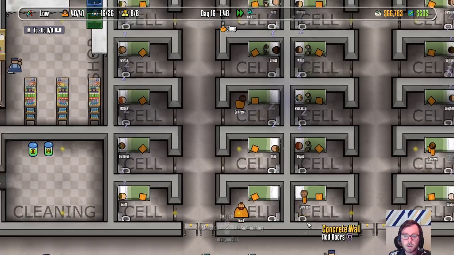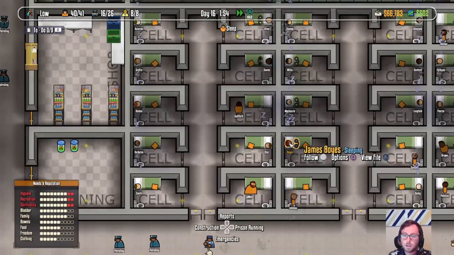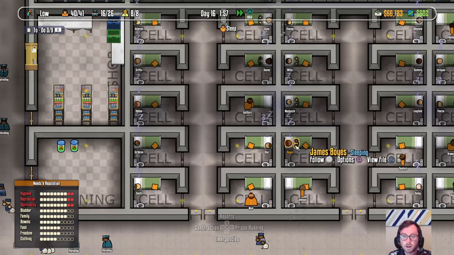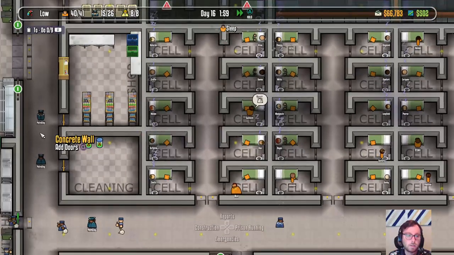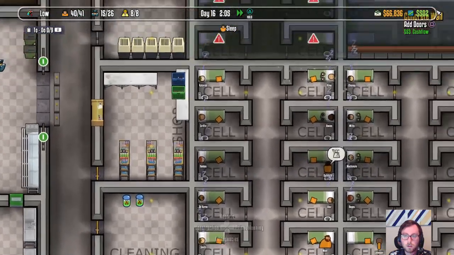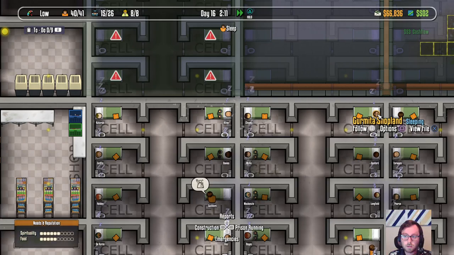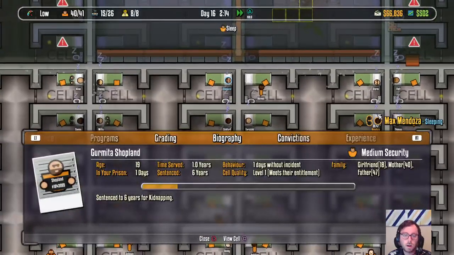Inmate maid's got a lot of money on him. Probably hasn't had a lot of contraband. This guy's in lockup. You can tell because he's got handcuffs inside his cell. So he did something bad, obviously. Who do we want to pick on next? Let's look at Shopland since he's got such a weird name. What did he do? It's the 6 years for kidnapping.